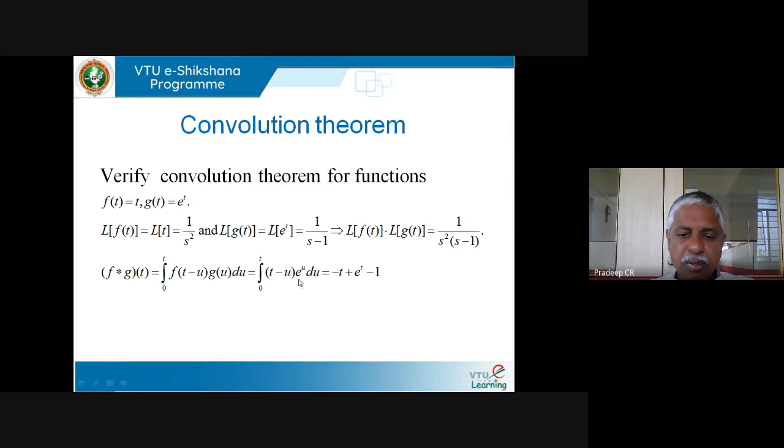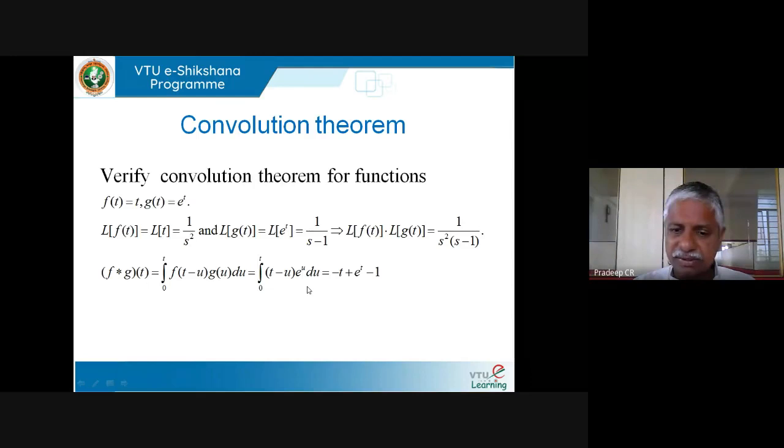And similarly for u e power u, I have not written down these details here. So please, you integrate t e power u minus u e power u. How will you integrate u e power u? You have to use the product formula. The integral of first function into second function is first function into integral of second function minus integral of derivative of first function into integral of second function, all with limit 0 to t. So you do it. This is an easy exercise.